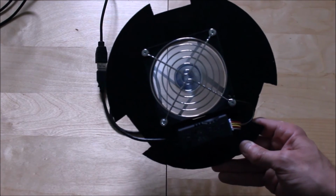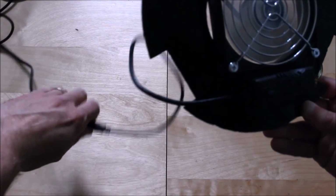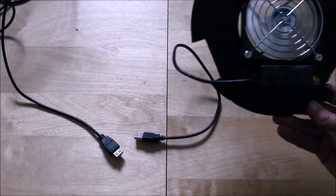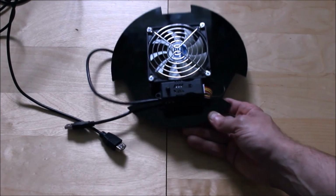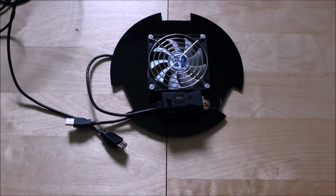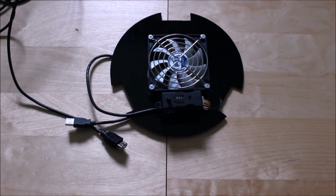Now I've not installed a switch. There's no real need to, because believe it or not, the USB acts like a switch. So you disconnect it if you want to switch it off. So there's no need to install a switch. This is my speed control, and that's basically the whole setup running.